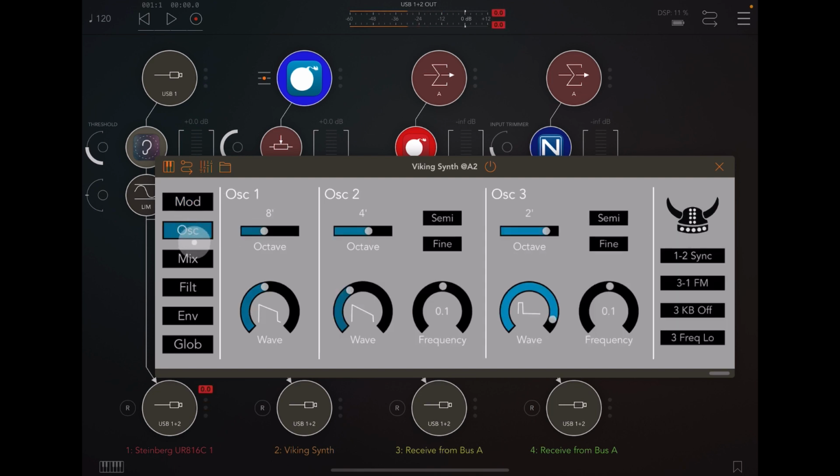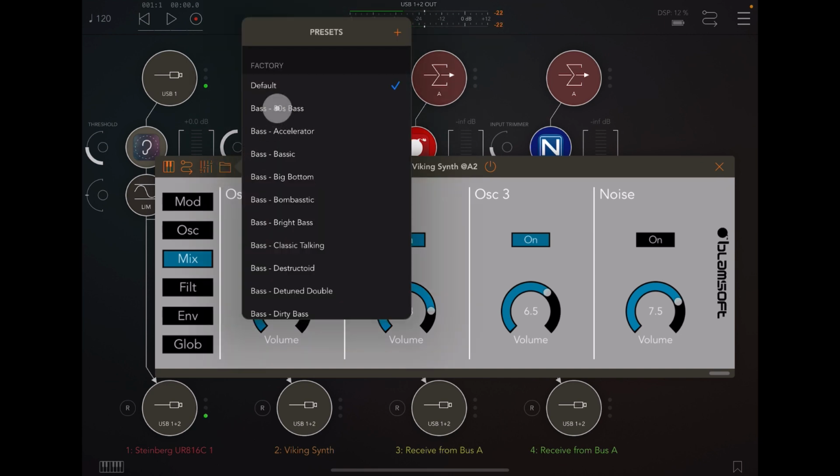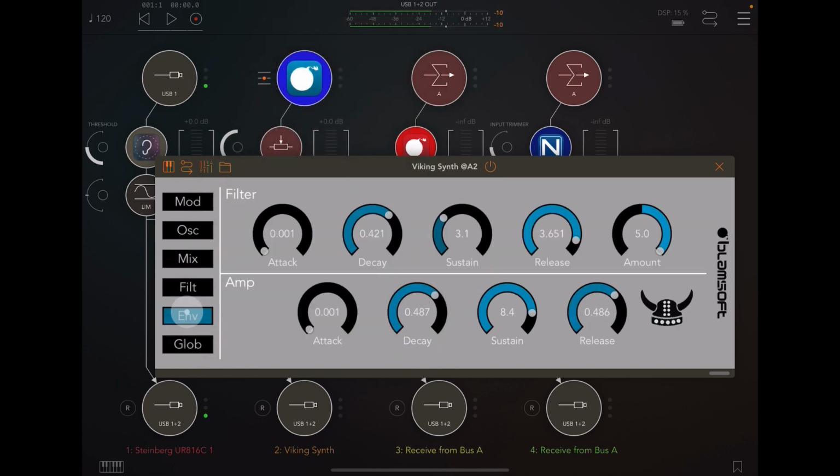Right, okay. Mix. Let's choose a patch. Let's just choose this 80s bass. Cool beans. And we have our envelope here, so really snappy filtered envelope.